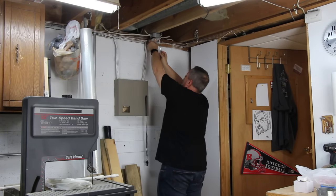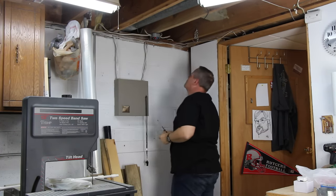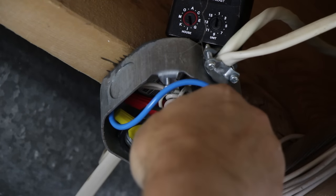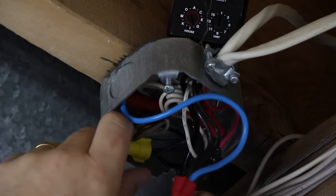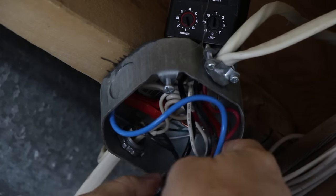Just as before, the junction box that feeds these outdoor outlets is easily accessible in my shop. The black device attached to this box is an old X10 controller that I'm replacing because X10 signals don't work reliably in my home anymore. The micro module requires three wires for installation.